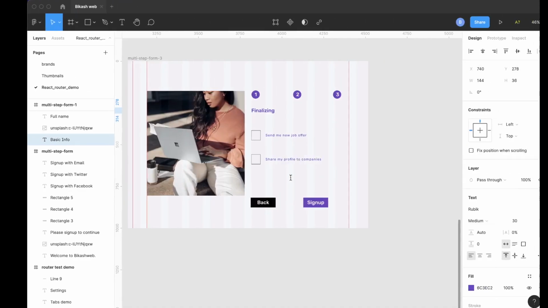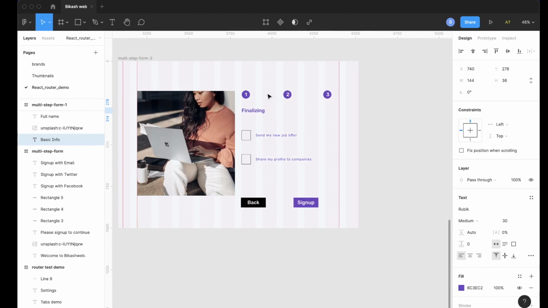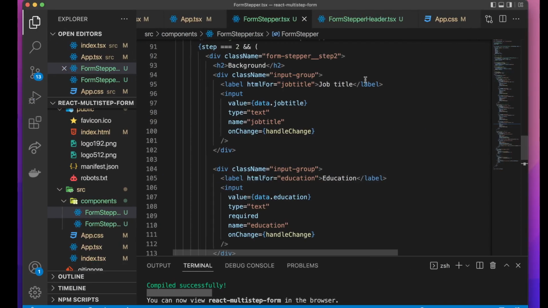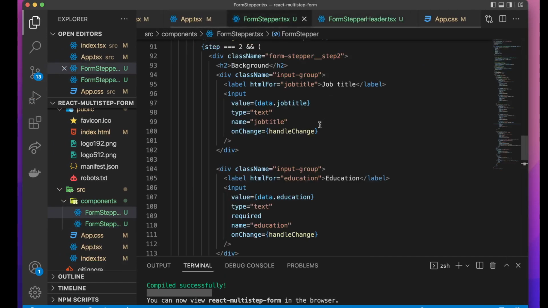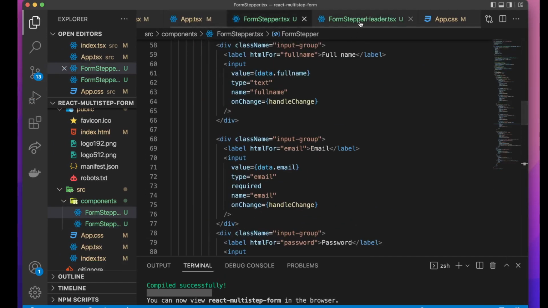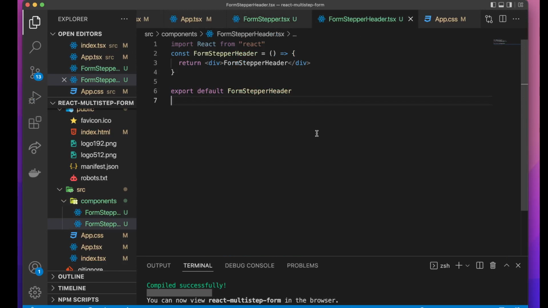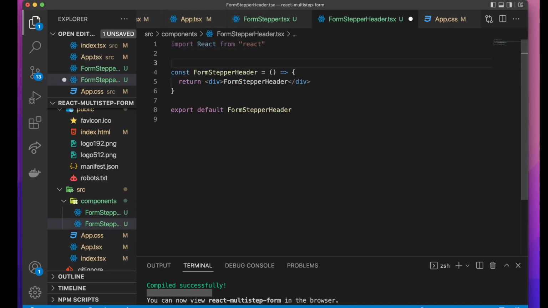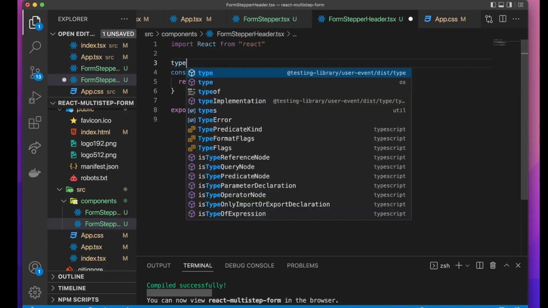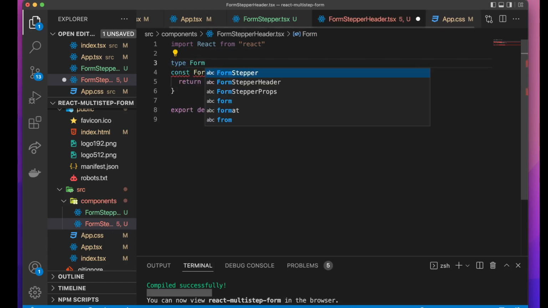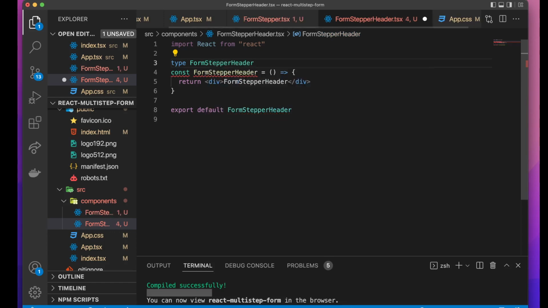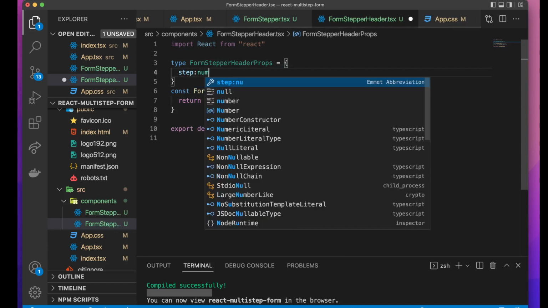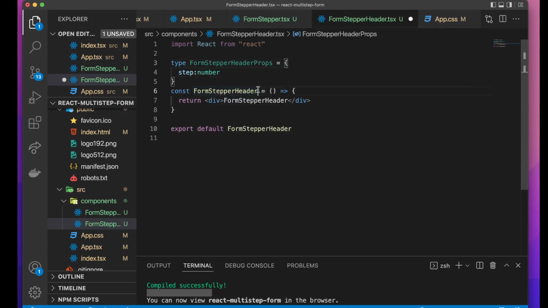So the last one is about handling the header. This video is getting longer than expected, so let's go to our header, and in header we want to pass something. So we want to pass our step. Okay, so let's go here and type home step header props, and that will have just one thing, and that will be step number.